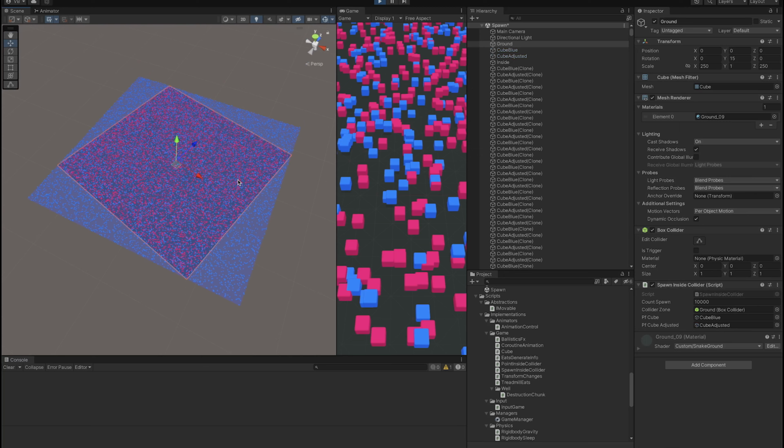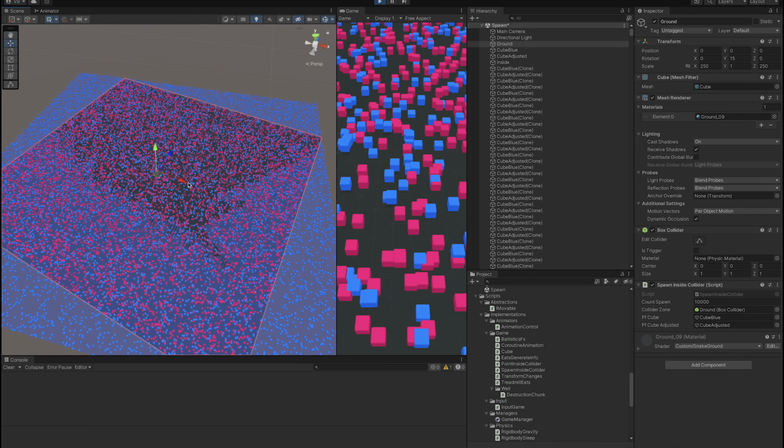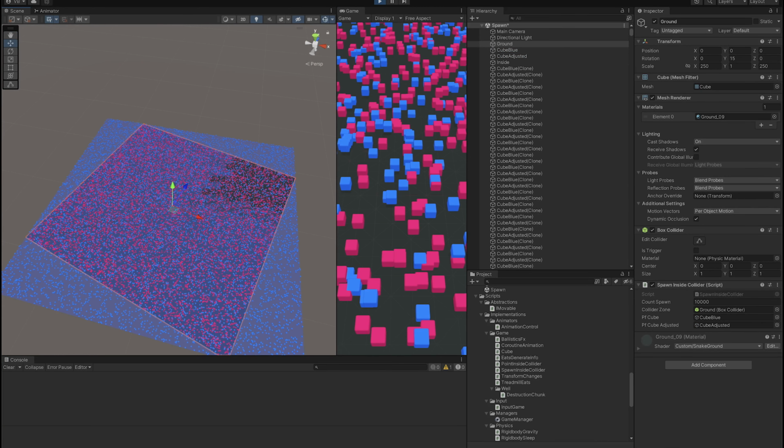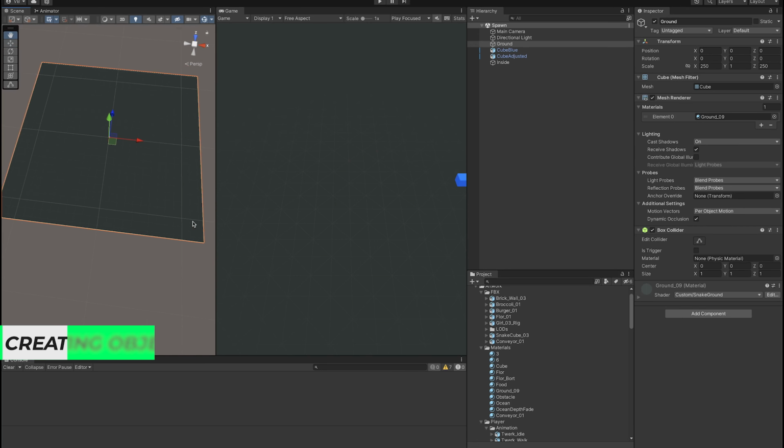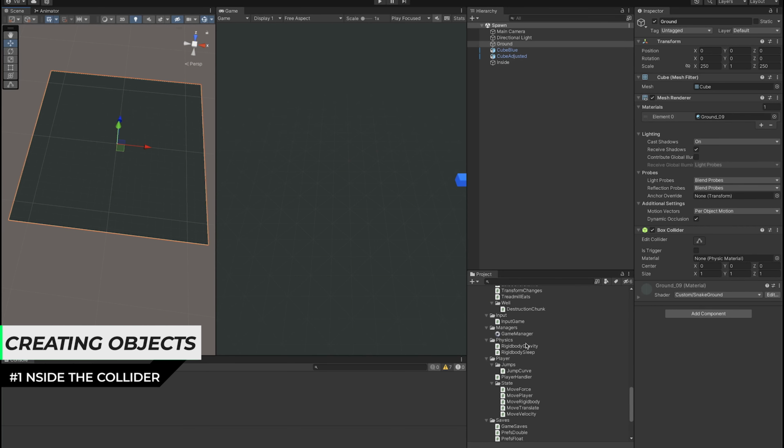Here we see that the blue zone is the collider, the red zone is our object. Now we will look at the problem with an example.